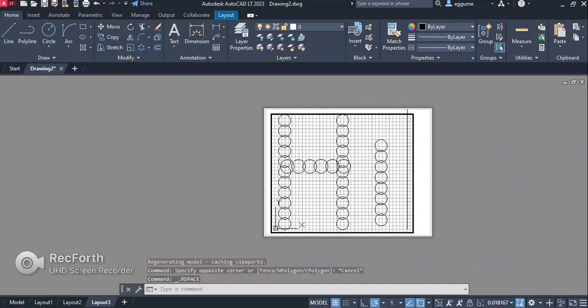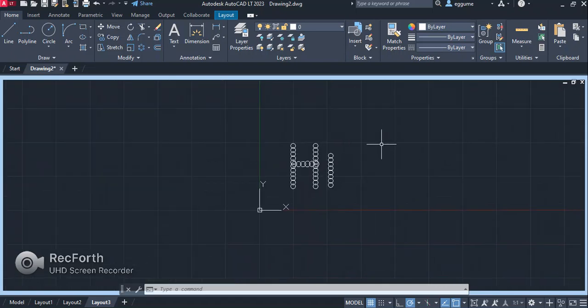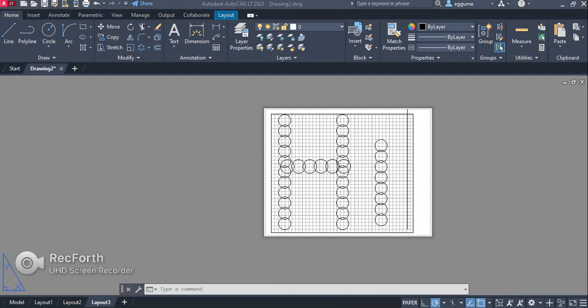Also, this button you can use to maximize the viewport. If you just select it, and you know it's selected because it's bolder around the corners there, you can hit this button, maximize viewport, and now you can work in that layout in the model space. If that makes sense at all. I hope it does.